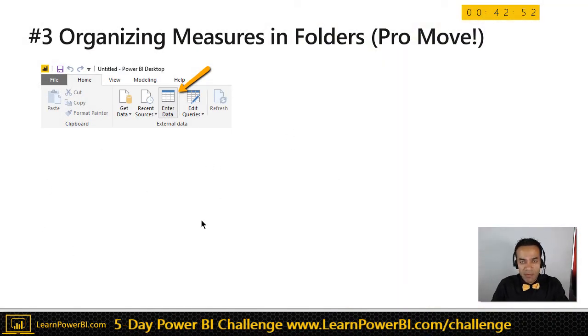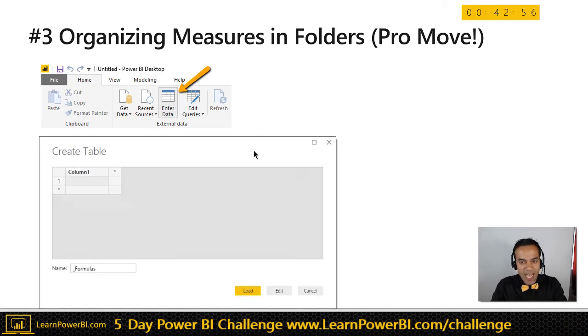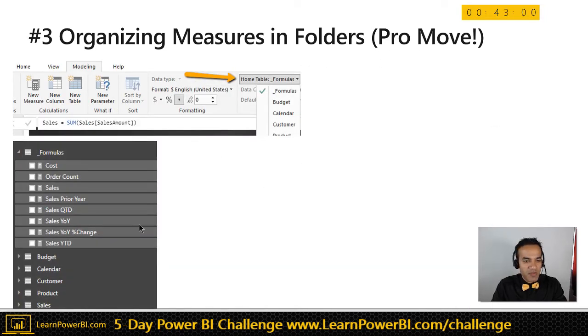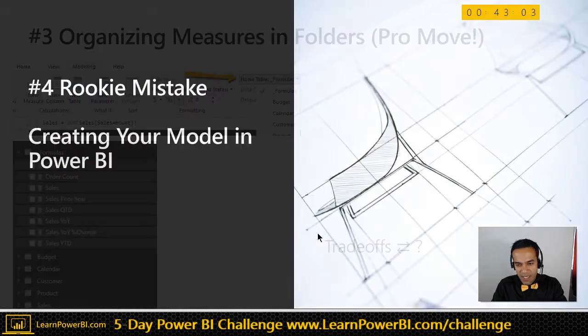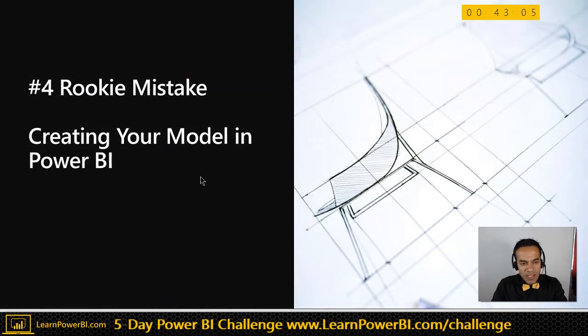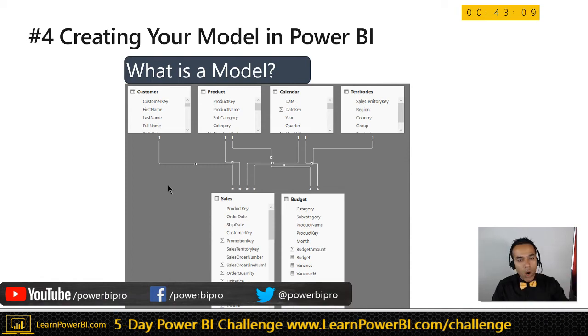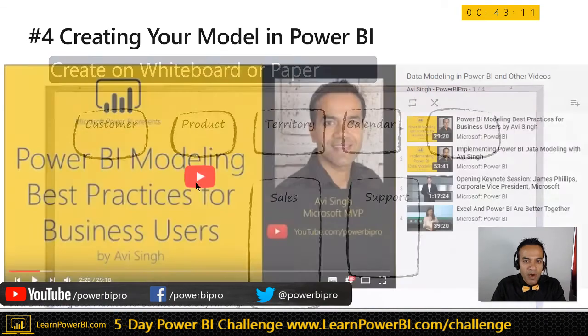So you guys, we covered like half of this, it feels like, on this call today. The exact same technique that I showed you guys, underscore formulas. So that's a pro move. That was kind of a bonus. That's not like a rookie mistake. I did talk about trade-offs, and some conceptual things as well, that you should understand your model. You should create it on a piece of paper.